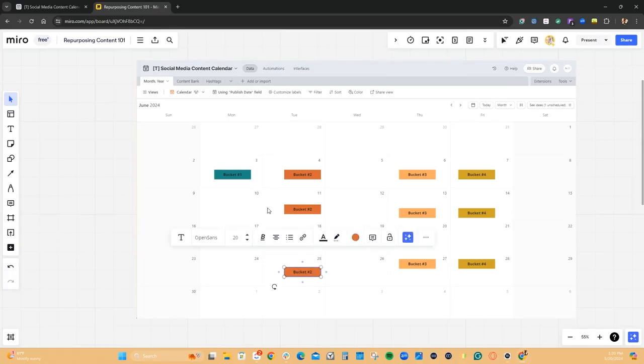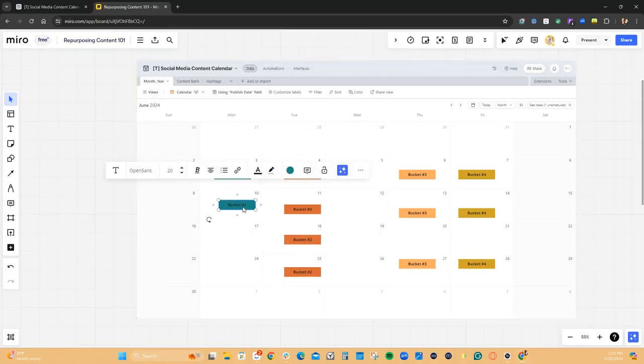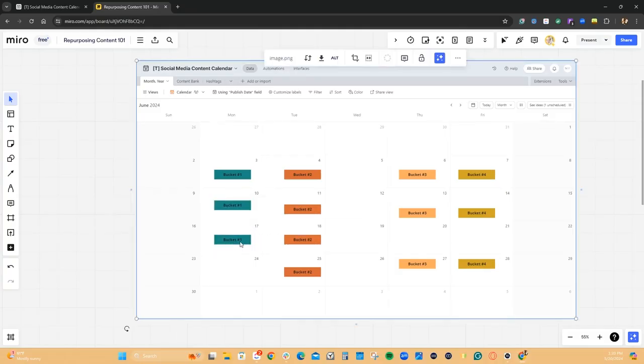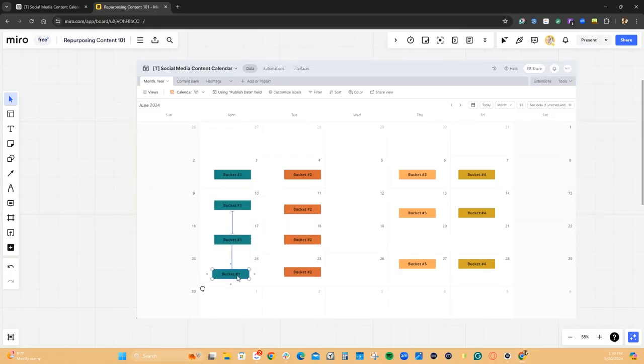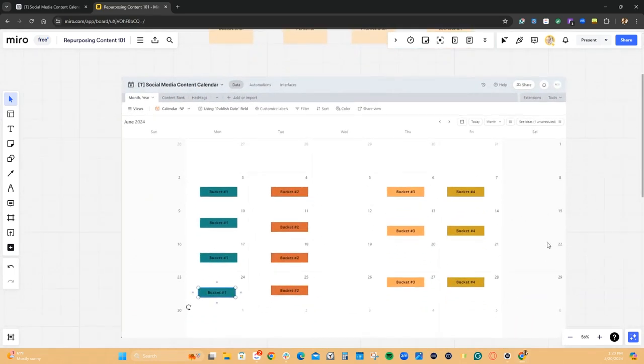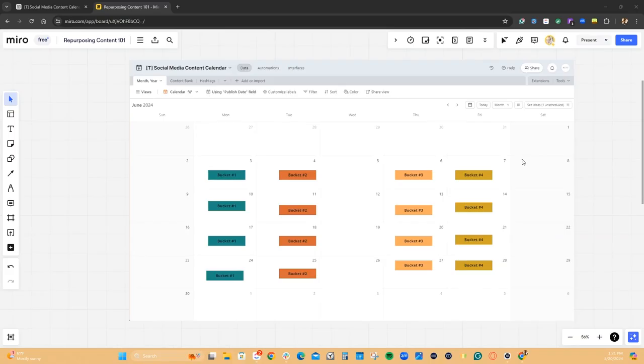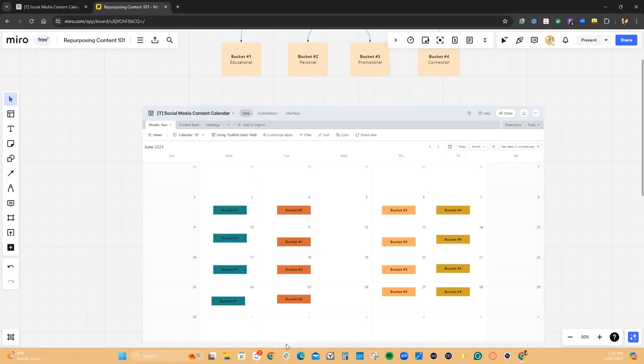So I hope you can see that now we can come in here and say, okay, now I know that every Monday I need to be posting something educational, and every Tuesday is going to be personal, etc., etc. So now when we go into Airtable or whatever content calendar tool that you're going to use, now you can go in and say, oh, okay, now I just need to get post ideas that are focused on education or personal. So we'll talk about how this all comes into play in the next lesson.